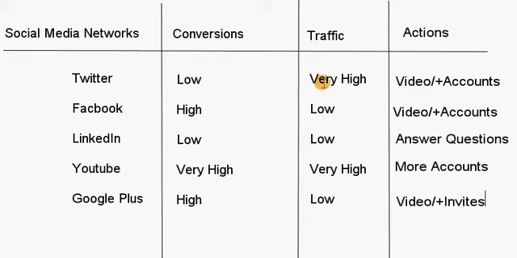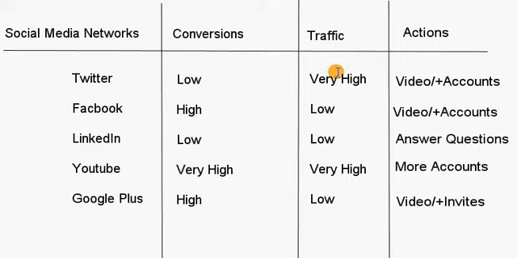Now, with that said, the traffic is very high. That means that people tend to go over to Twitter. If you want to increase the level of the traffic that you have to your website using Twitter, what you want to do is you want to have multiple Twitter accounts, and you want to use a management service to make sure that you can manage those multiple Twitter accounts.